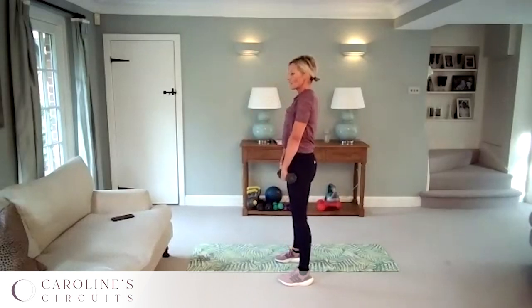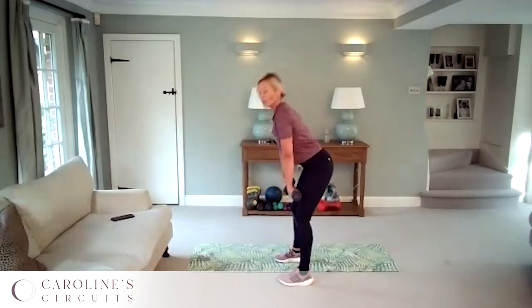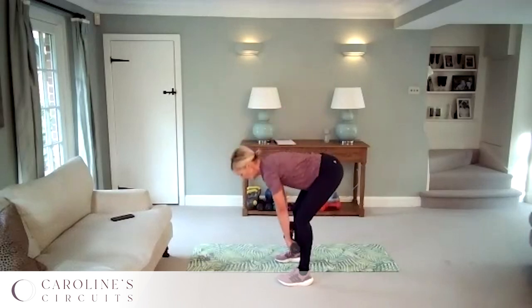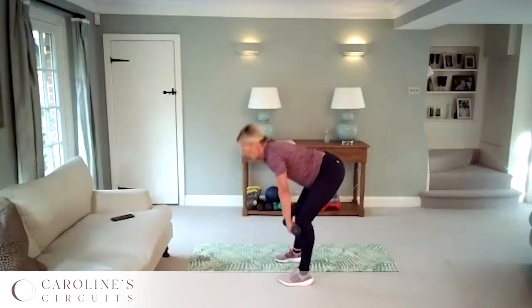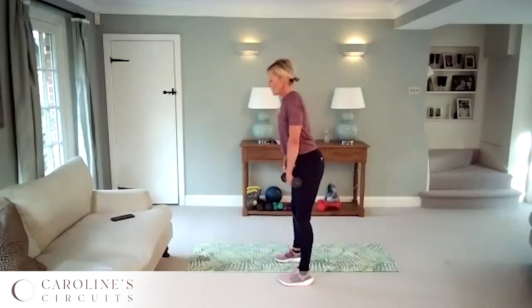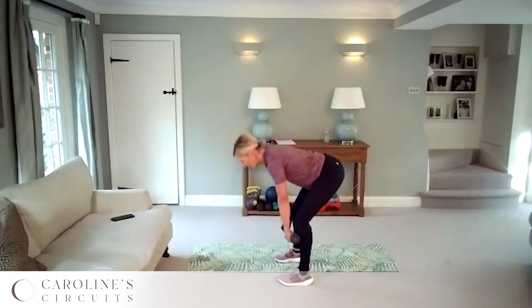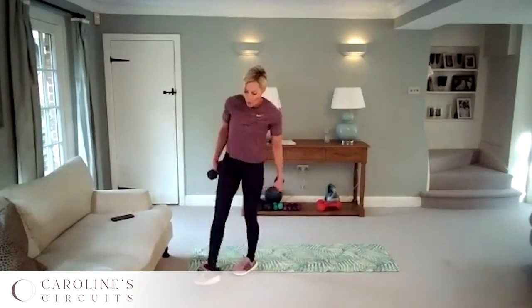Got four exercises for the legs. And breathe, keep going. Good. Gonna absolutely fly once the leg section is done. Keep going, squeeze. Are your shoulders back? Good work. In five, four, feel those hamstrings. Three, two, take the band off if you're using a band and drop one weight.